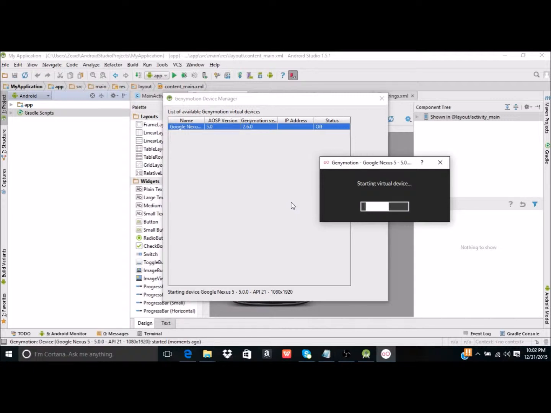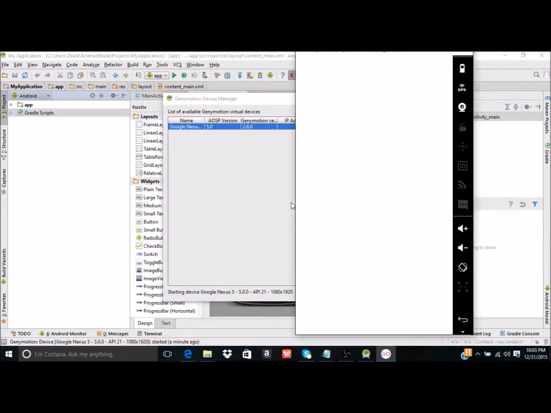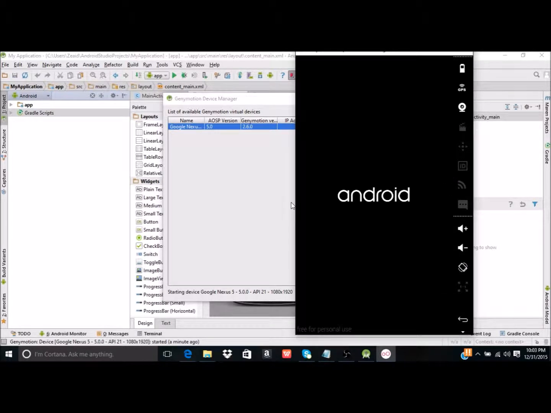These programs are pretty heavy on the computer. You probably have to have a minimum of, I believe, 4 gigs of RAM to be able to run all these programs. That's recommended from Google. So just keep that in mind as well when you try and develop these apps. I have an HP, which I actually regret buying. I don't even remember what it is, but definitely not recommended.